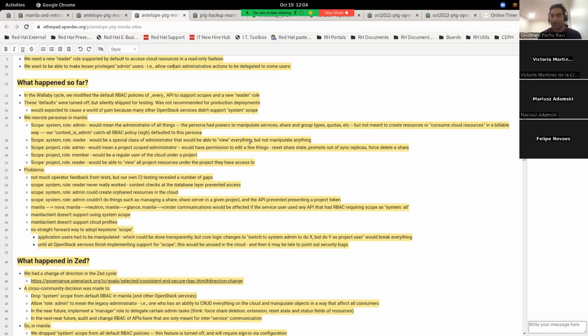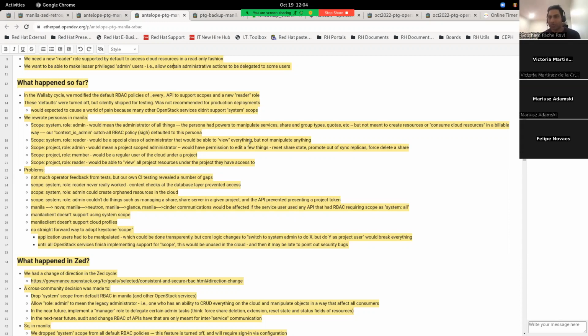And then we used a project scoped administrator. That is, scope is project, role is admin, and allowed certain actions to be performed by such an administrator, right? Such as resetting the status of a share, syncing a replica on demand, and force deleting some resource and stuff.